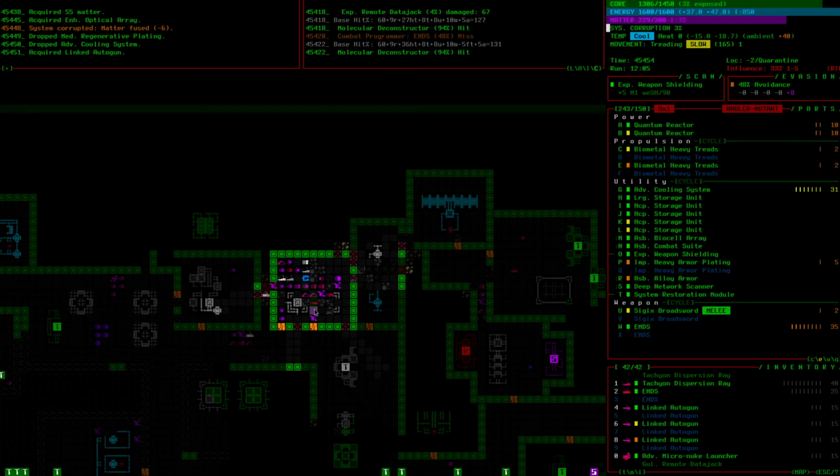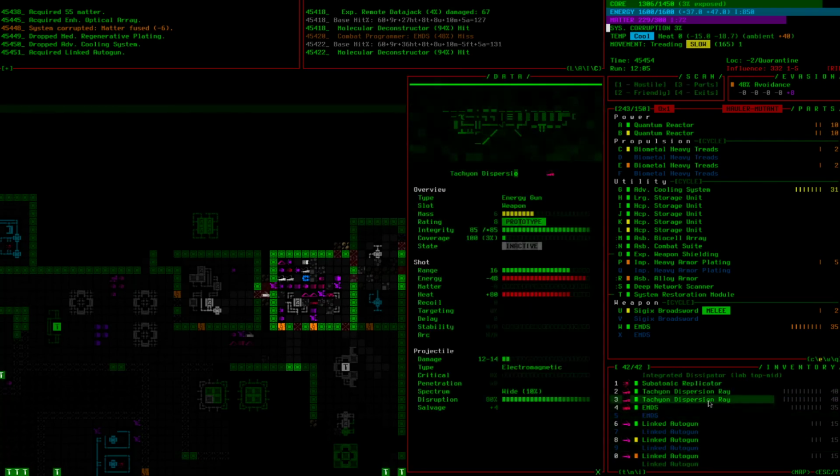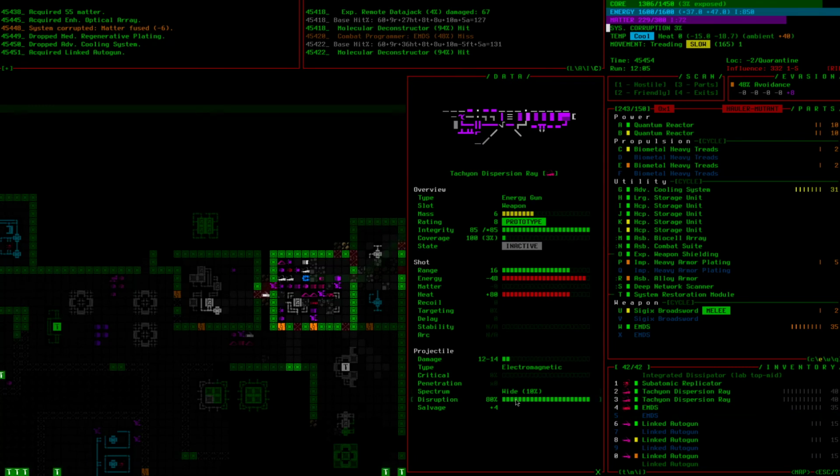What do I intend to use the Tachyon guns on? So Tachyon dispersion rays have an extremely high disruption chance. I was going to try using them on trackers to disrupt them. I think it might be easier than killing them normally. Because they have pretty high core exposure as well, 39%.